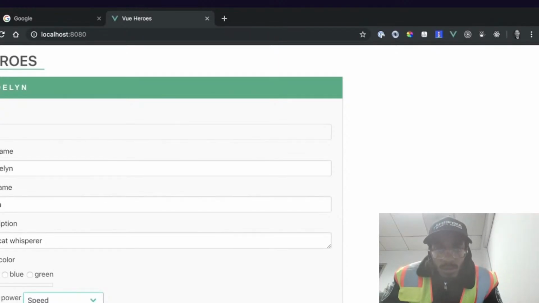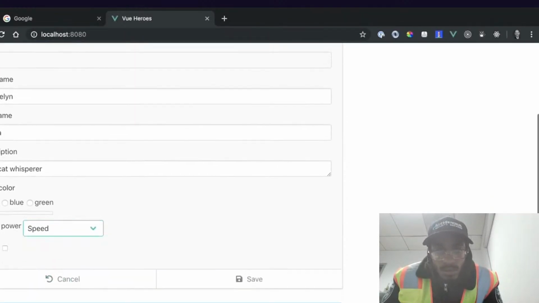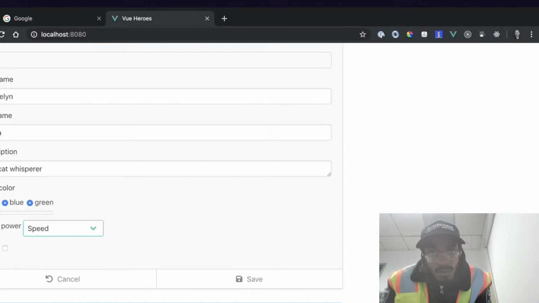Now let's use what we've learned with vModel to do a binding to the radio buttons here for red, blue, green. Notice they don't work right now. And it should color in this line down below with the correct color. And also to do a checkbox binding. Then our hero can be either active or retired.